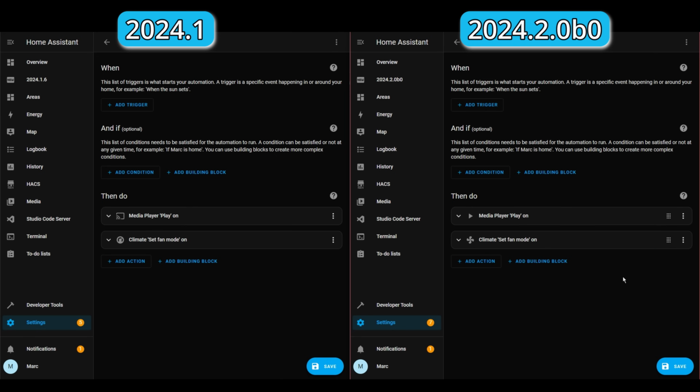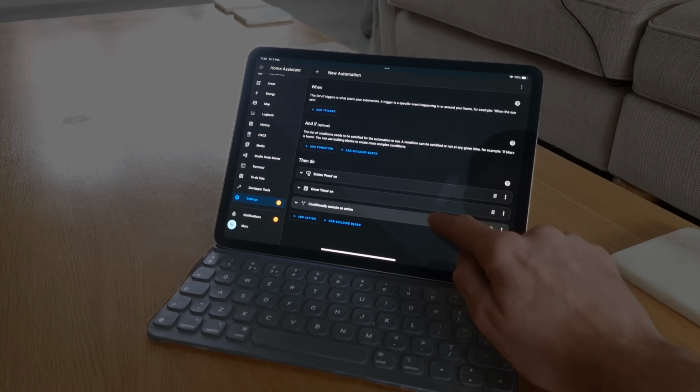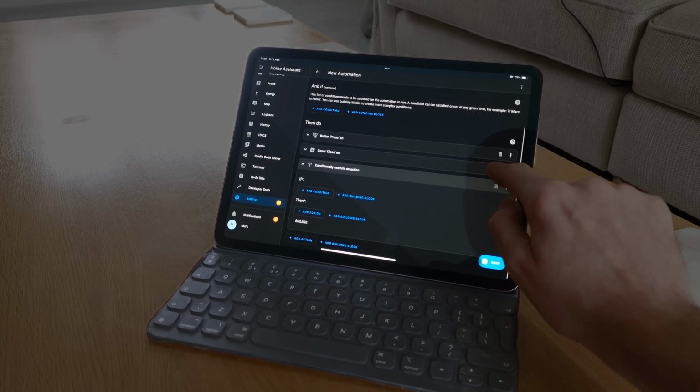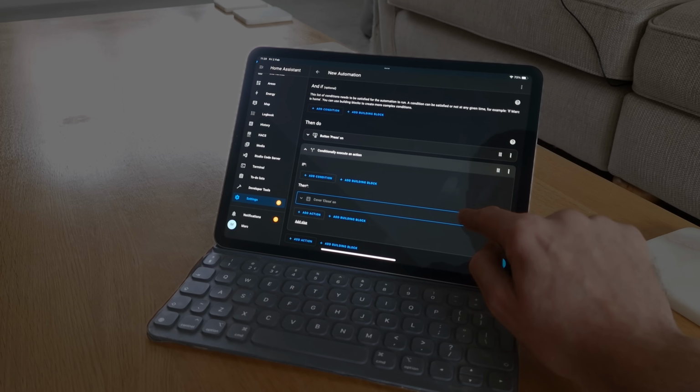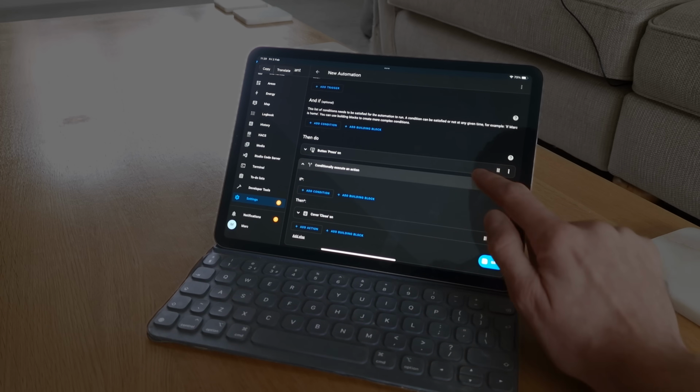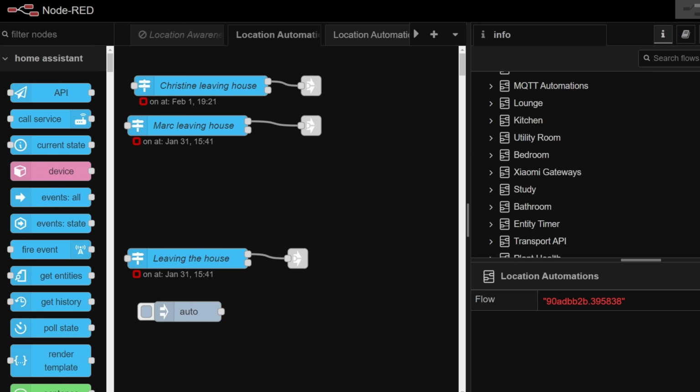always available for you to move your items around, and it even works with nested blocks such as if-then actions or multiple conditions. I have found that dragging and dropping into nested sections takes a bit of getting used to for where you need to move the item to for it to work correctly, but it's definitely easier than pasting or recreating your actions. I used to have a lot of my automations in Node-RED, but setting up new Home Assistant automations from a mobile device just makes things so easy now, and so I usually create Home Assistant automations instead, unless it's a really complex automation.